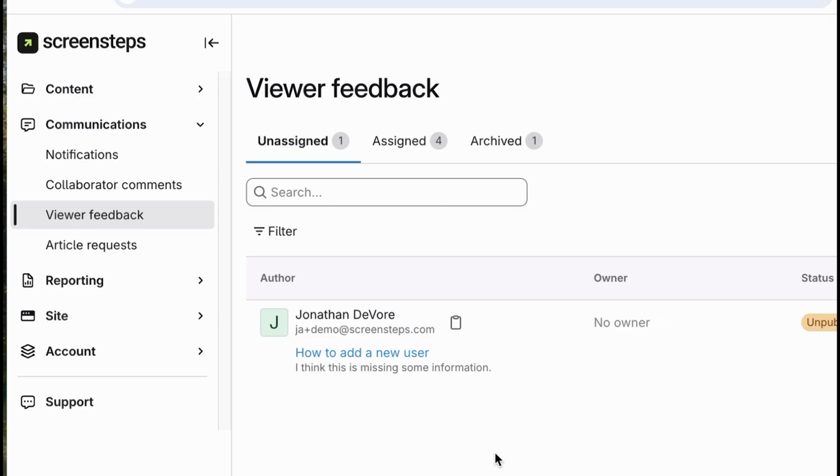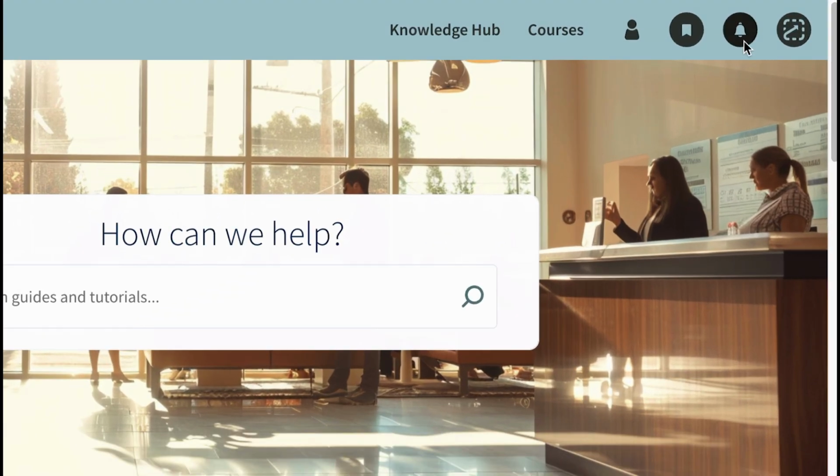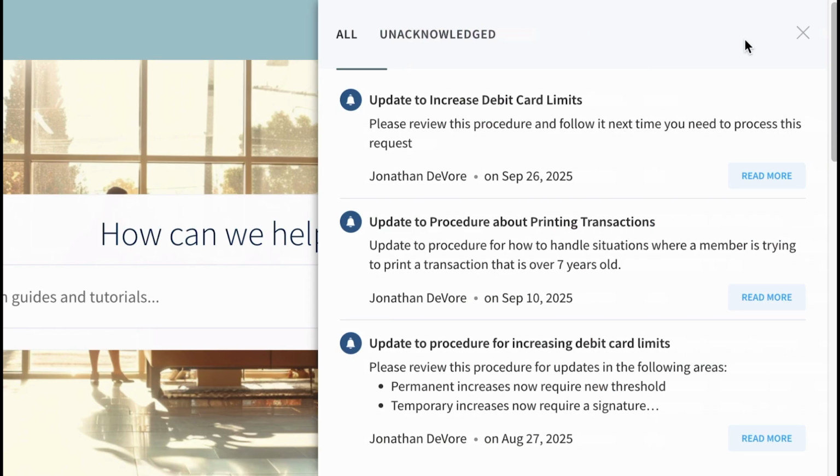This feedback is not publicly visible, so your team can easily track all the feedback in one place before it gets published. And when documentation is updated or new guides are published, you can send out notifications to employees by email and inside ScreenSteps and Sidekick. You can even require acknowledgement for important changes.